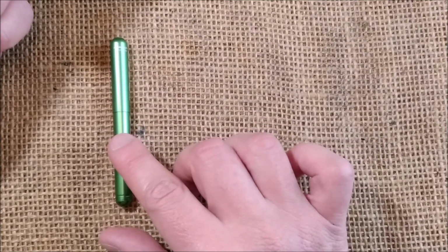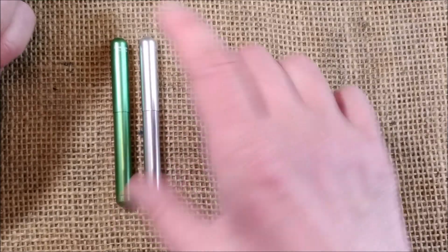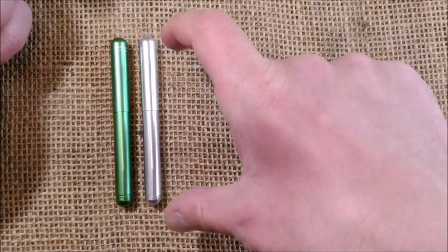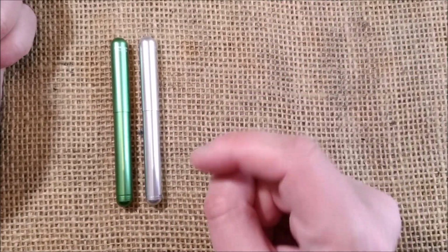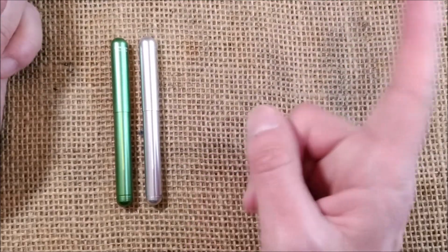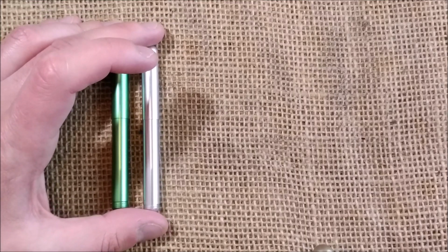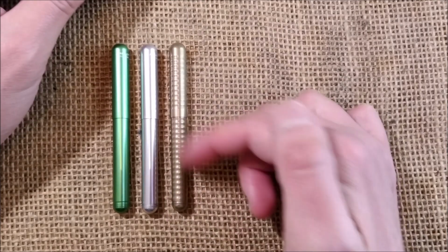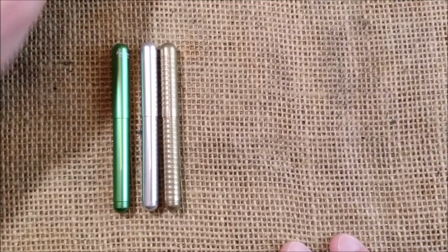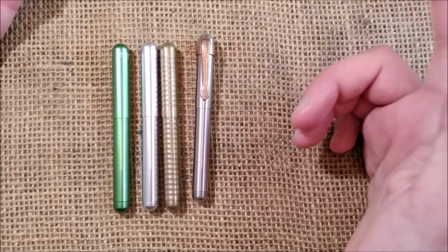So this is the Collection Liliput Green. This is the silver, which means it is aluminium, not silver. There is a black one, which is aluminium with black. There was a pink one. There was a purple that I don't have. I think there was a titanium one, but you don't see it easily. I think it was a very limited run. This is the brass waves. There is also a simple brass with no waves. There is the steel. You can put or take the clips, as I showed you.